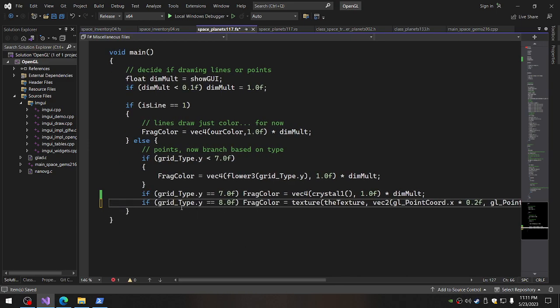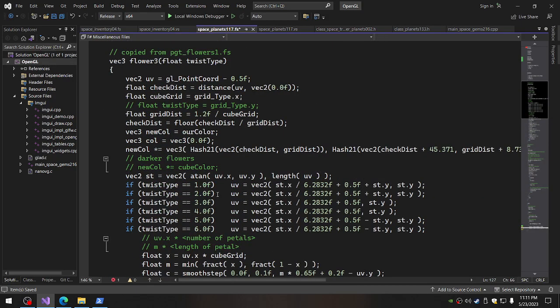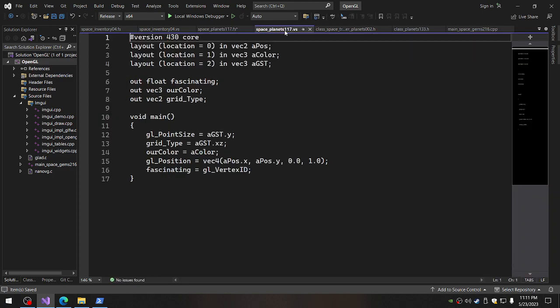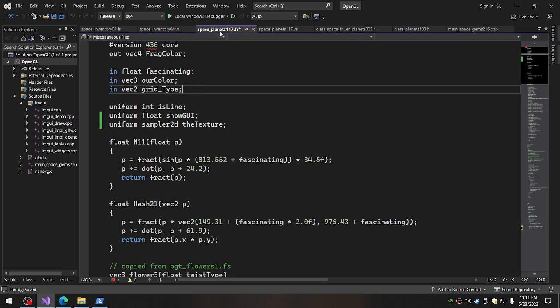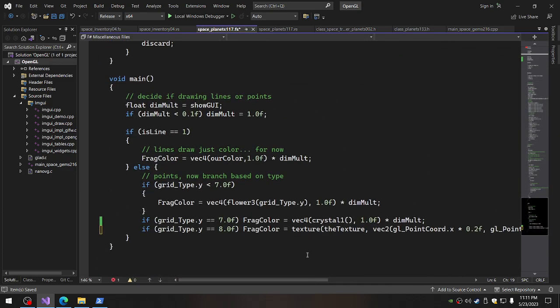So grid size, type. X, Y, Z, is that what we're doing? I'm losing track of what this is, grid type dot Y. So grid type is just 2 that's sent in, but what is it? Grid type equals X and Z. Okay, perfect. So Y is Z and X is X. That's confusing a little bit, but we're fine now.